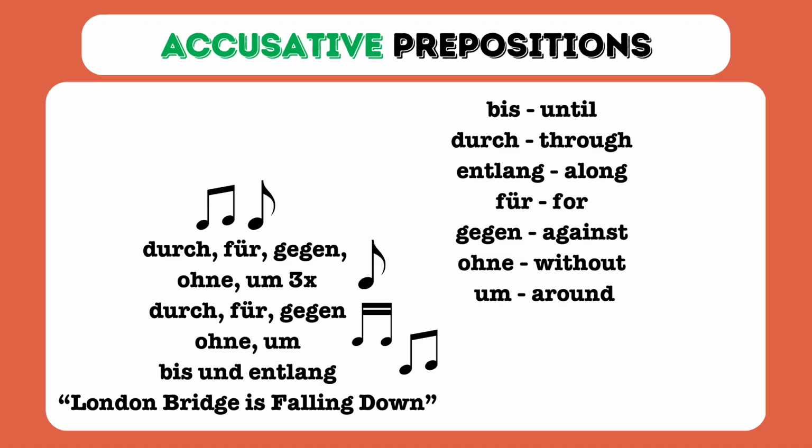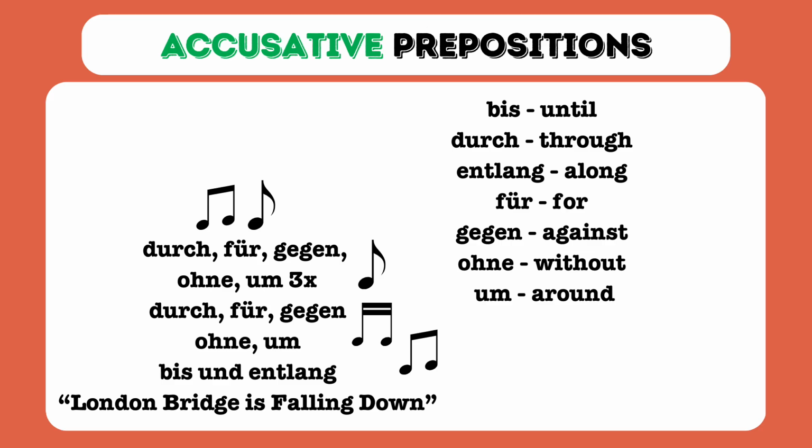Our next topic is accusative prepositions, and prepositions are basically just little words that we put in front of nouns and sometimes pronouns, and we use these words to explain a little bit more context about the sentence. So there's a fancy definition that I'm sure I could find online somewhere, but no one really cares what it is. They're just little words that we put in front of nouns or pronouns to give context to the rest of the sentence. Each of these is going to be followed by a noun or a pronoun, which means that in German we have to care about the case.